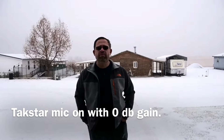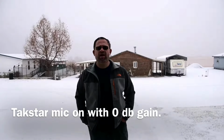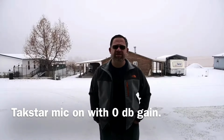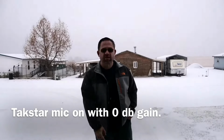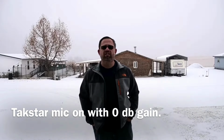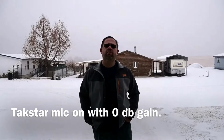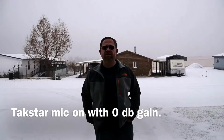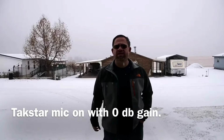But I went ahead and put it on manual at 7, and on the Takstar I left the decibel gain at 0. So this is what it sounds like at exactly 5 feet. I measured it. I have some marks in the snow here. This is 5 feet away with the Takstar. 0 gain on the Takstar, but I do have the Nikon set at 7 manual. So I'm gonna go ahead and step back to 10 feet, see what it sounds like.